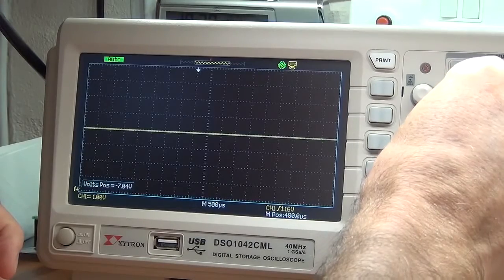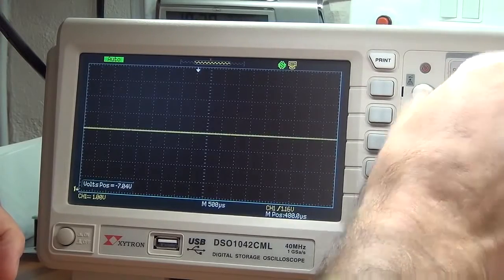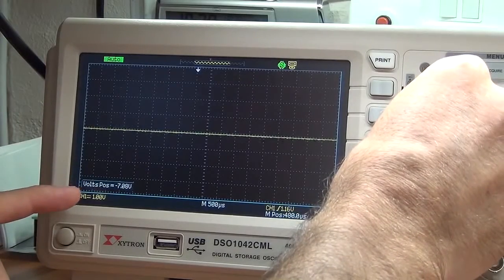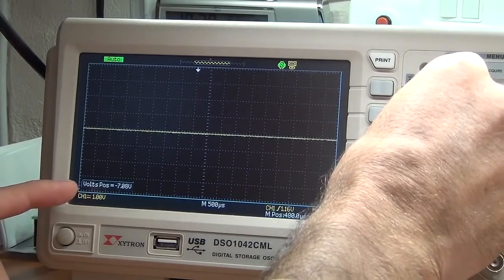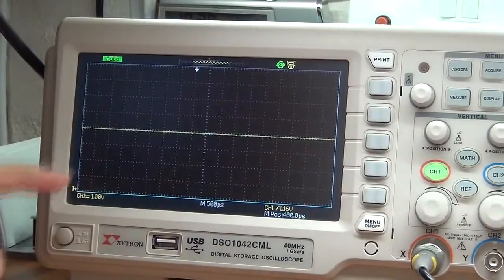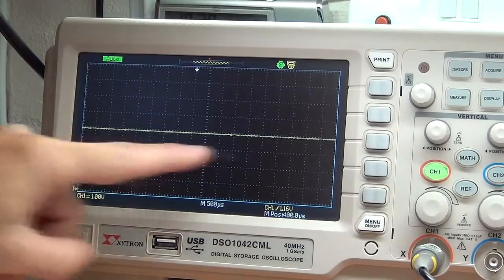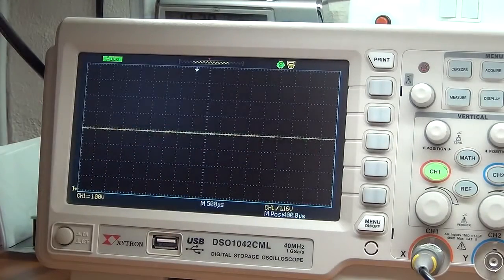If I put it where the 0 used to be, you can see it shows a reading of minus 7 point something volts. In essence that is the reading of the battery, just over 7 volts. And there we go, I've made the adjustment to bring it into view.